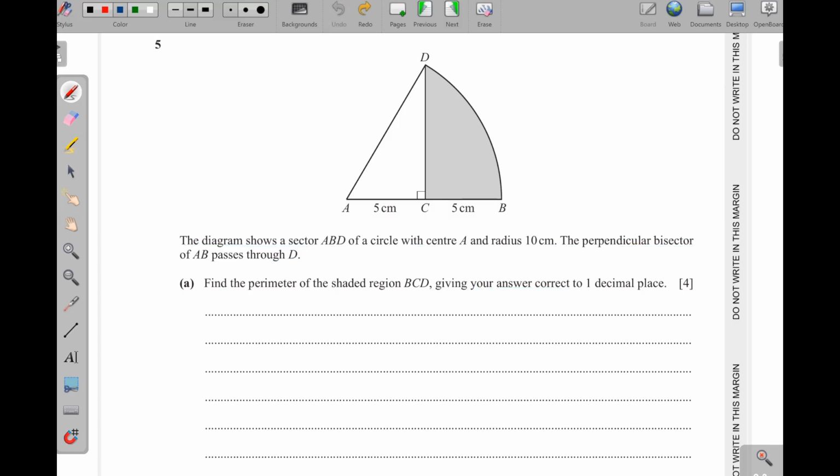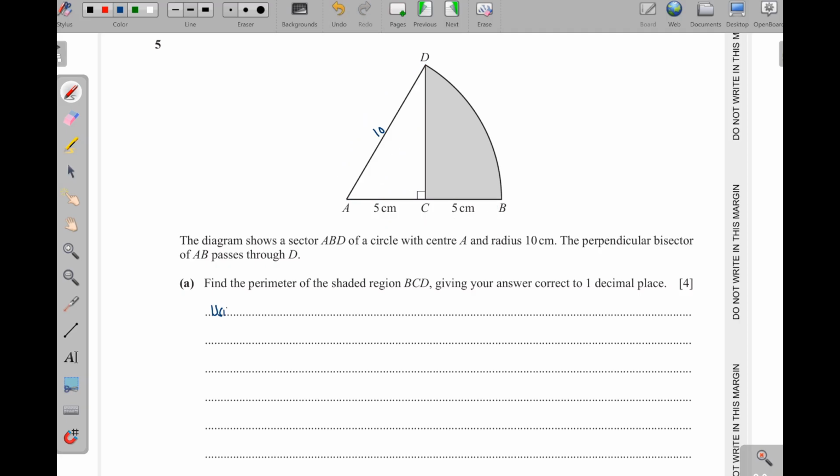And then here what we need to do, if it is perimeter, we need to sum up the lengths around the region. So this is 5 centimeters. We need to find out what this one is, and then also this arc length here. Now this being a right angle triangle, then I can use Pythagoras theorem to get CD. By the way, if this is 10, because this is an arc, even this one has to be 10. It is also the radius, so this is 10.